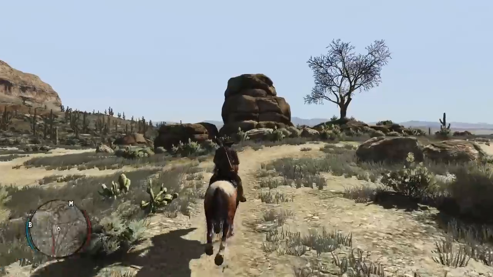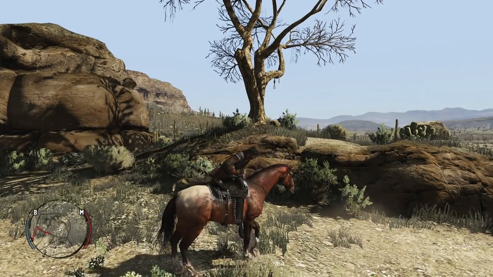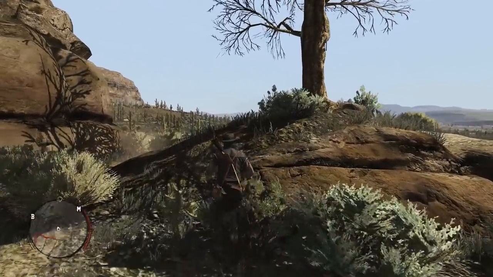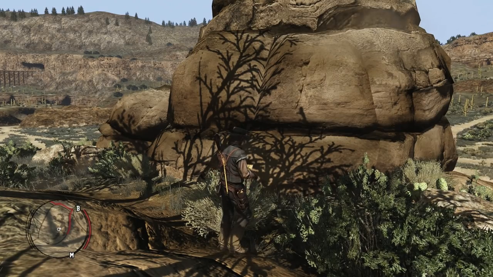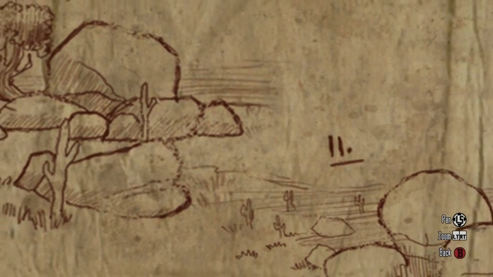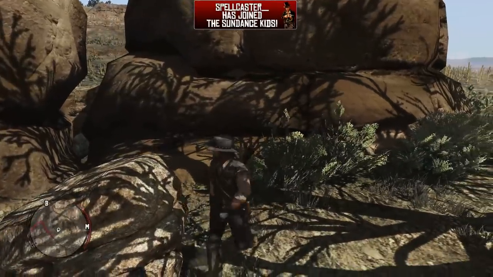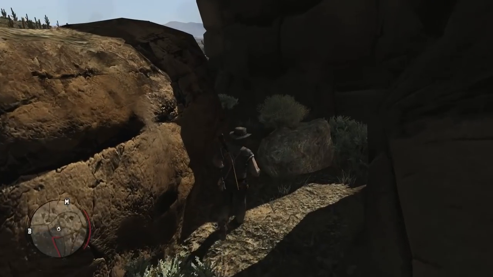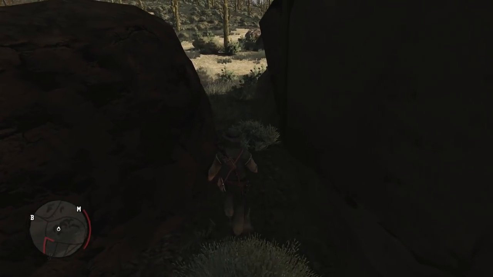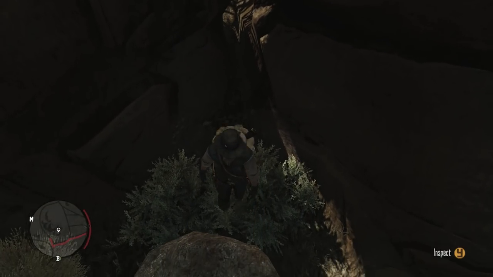Oh, is it this? Oh, hold on. Whoa. Right as the hanging rock thing came up. It's like right at the entry point. Yeah, there's the noose. Okay, let's take a look here. Hold on. So it's in between all of the rocks. In here somewhere? Inspect. Oh, it's just this little thing.